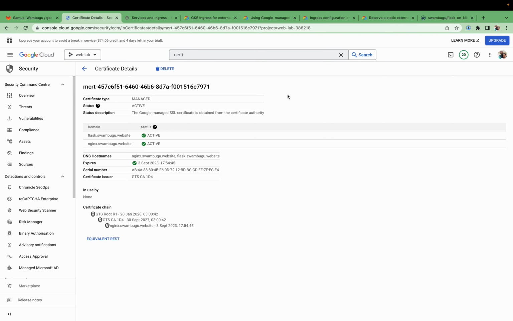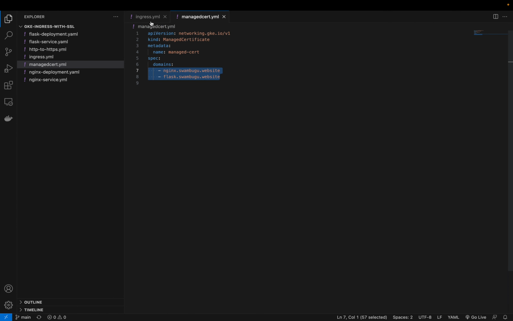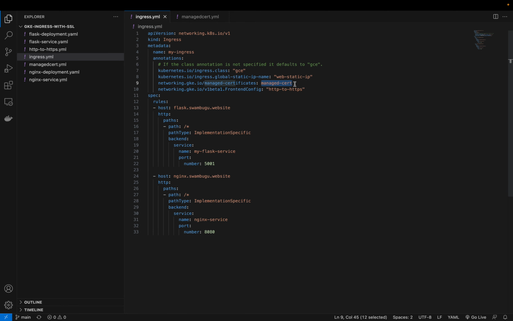Once that's done, we were on the Ingress, remember? We are mapping that Ingress to that SSL certificate. And there's one last thing that we are doing. We're also using an inbuilt feature from GKE for HTTP to HTTPS redirect. We don't want to go into the nitty-gritties and try to implement this in another way. You can just add one line of code and the HTTP to HTTPS redirect is done.